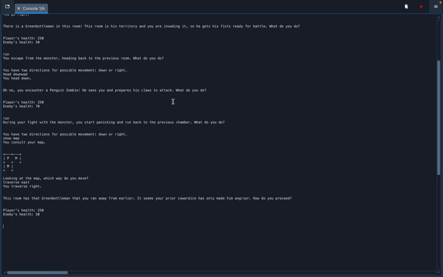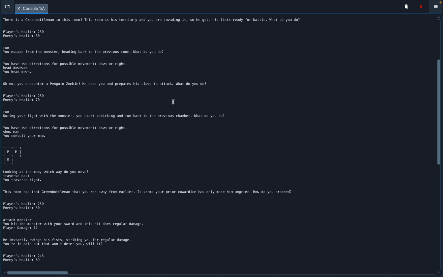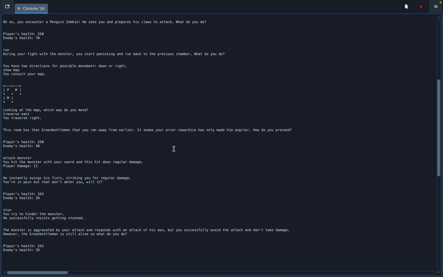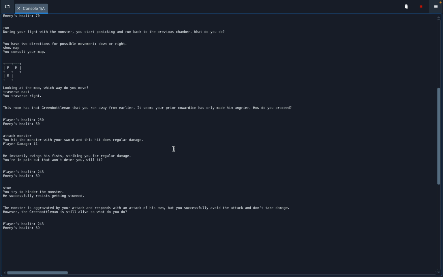Okay, now we're going to go face to face with a monster. I'm not going to run away this time, and instead I'm going to attack the monster. Okay, so doing so, I did some damage to it. And now I'm going to attack it again, but this time with a stun attack. And hopefully I'll be able to get the stun. Alright, he's not able to get stunned, which is not good. But good news is that I was able to actually dodge the attack naturally and not take any damage, which is still a pretty good event to turn out.